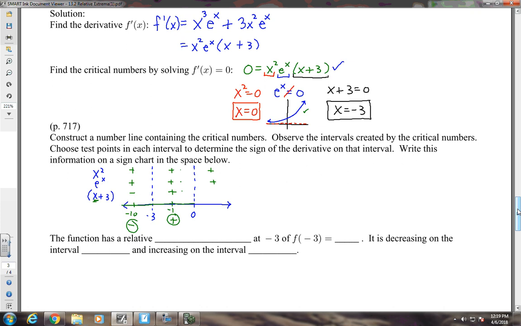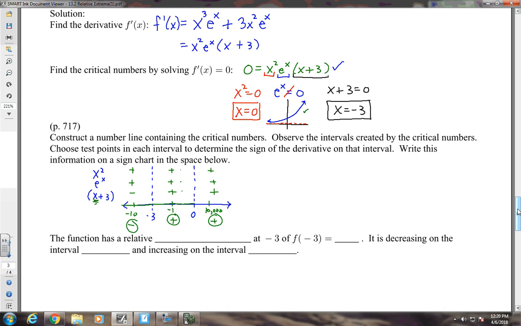Now, favorite test point bigger than 0. I bet you said 10,000, right? Remember, anything greater than 0 will work. Any test point represents that interval. So if I plug that number into my factor, I see that it's positive, and a positive times a positive times a positive is a positive. Now this is okay. The signs don't have to alternate over every interval. You may have some repeating signs like this. So don't think that you have a problem if that happens.